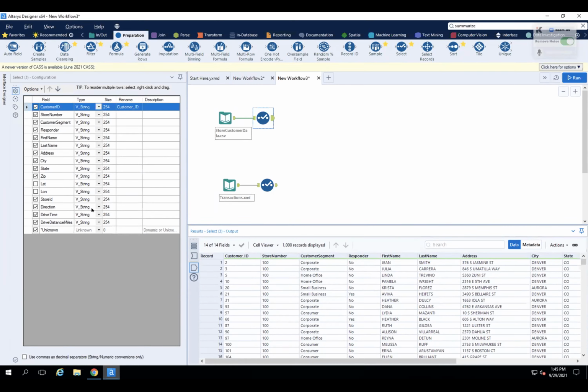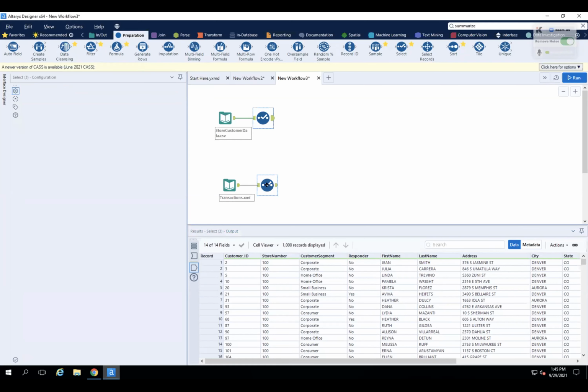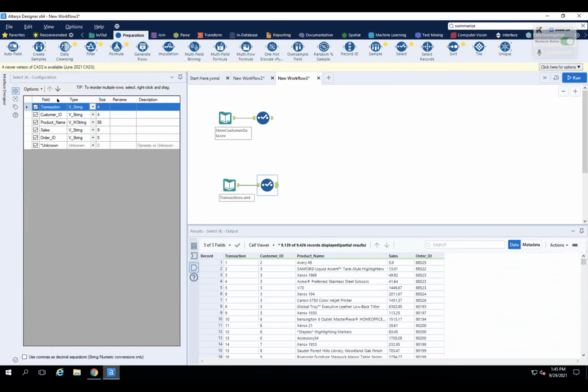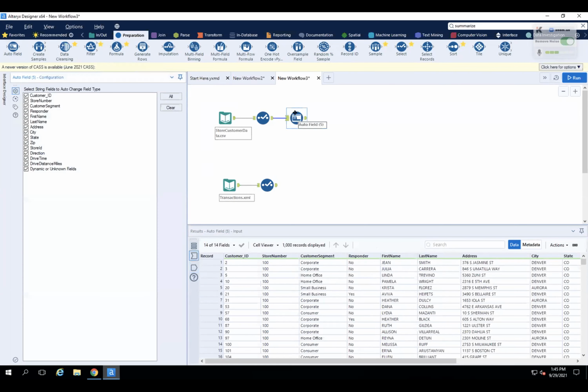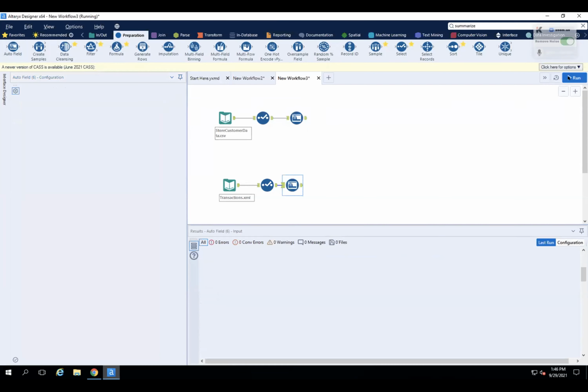All right. So in these data sets, I only have a couple of fields, but sometimes you might have 50 or 30 different fields, and changing the metadata of each of these fields can be a hassle. Sometimes you have to, because if you have a certain data schema or a definition defined, then it is up to you to come in and manually change them. But Alteryx has a tool where it can optimize all of that for you. So using the autofill tool, all you have to do is drag and drop and connect and run the workflow.